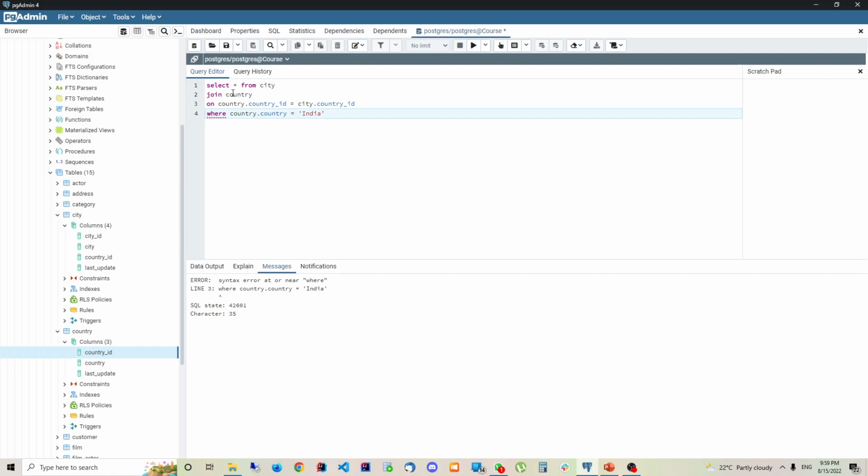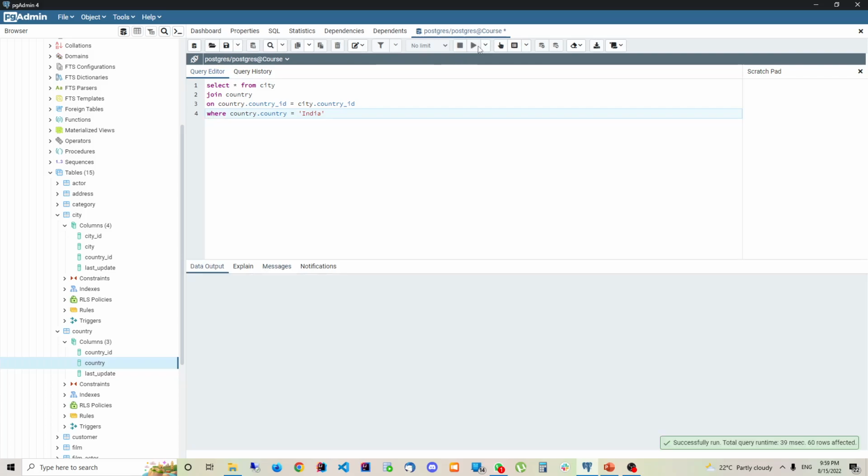So what I specifically told Postgres is, from the table, here is the table name, dot, we can reference a column, country ID is equal to city dot country ID. So based on this relationship, I have joined these tables, and then I can reference a column from either one of these two tables. And I have referenced from country the column country, where it equals India.